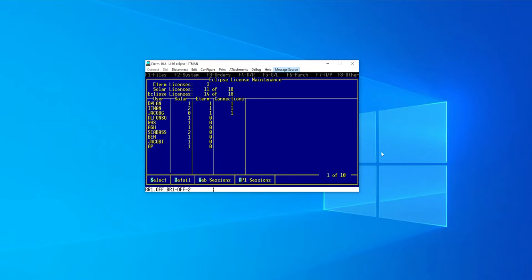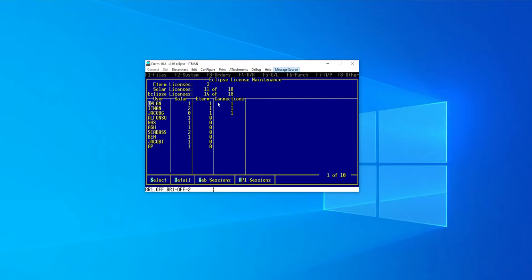It does not work on Solar. In this case, I've got a user here that's running both Solar and eTerm. For my company, that's not unusual. One session license can be used for a Solar session and an eTerm session. So even though he's one user logged into 2 interfaces, it still only uses 1 license. If he were logged into Solar twice, it would use 2 licenses. Yes, I know that's screwy.